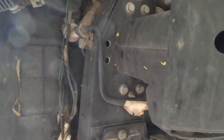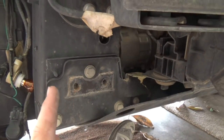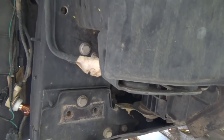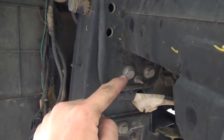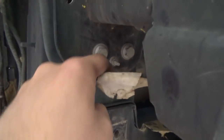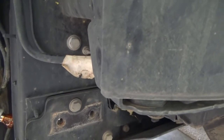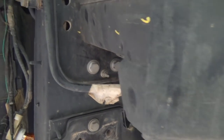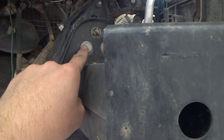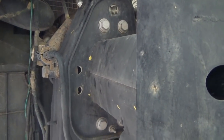Okay, so now that we're at this point, we're going to be removing the crash bar. We've already got the tow hooks removed. If you haven't gone that far yet, go ahead and pause the video and come back to this point. So what we have here is a bolt here, here, here, and here. Those are 15 millimeter, and you've got this little one right here, which is a 10, okay? Now, when you're doing this, I normally leave one of these top ones in on each side, because I've taken this off a couple times, and I'll keep them very loose, so I can just come up and knock them out real easily.